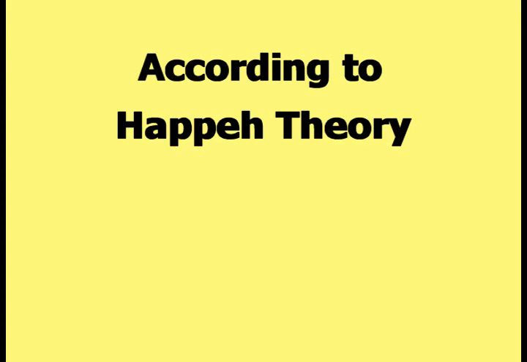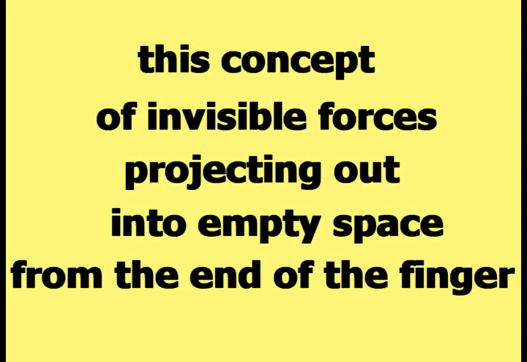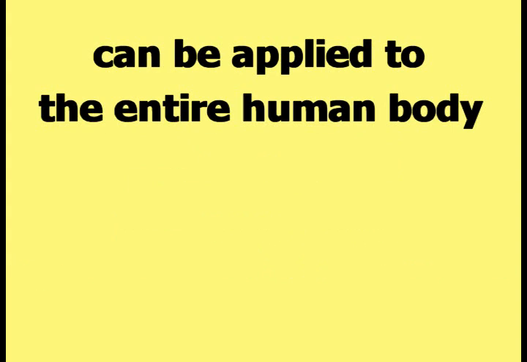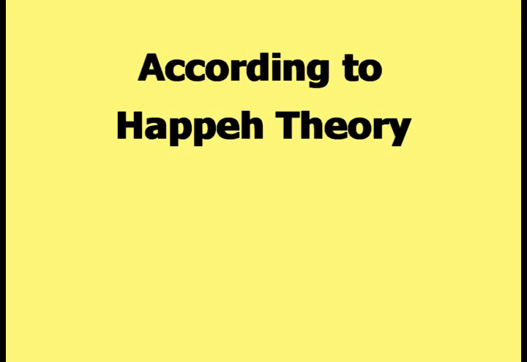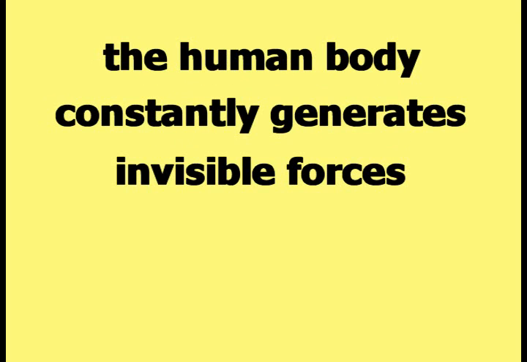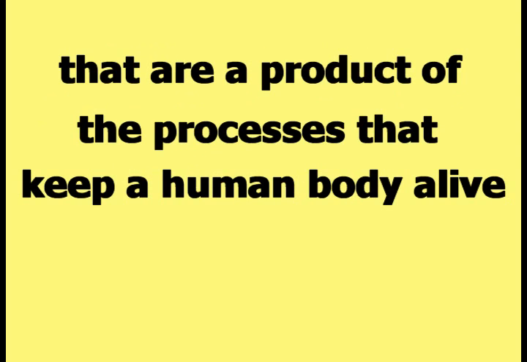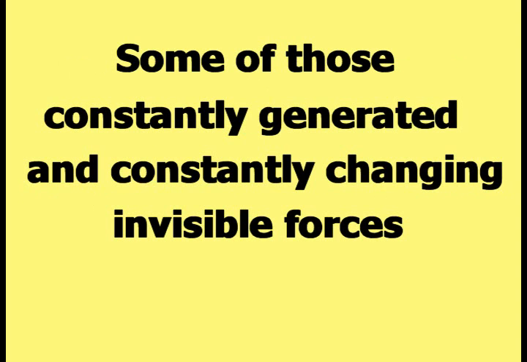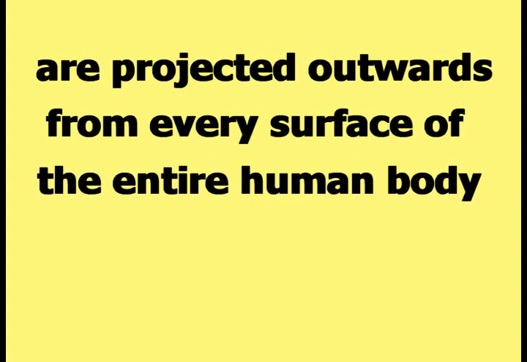According to happy theory, this concept of invisible forces projecting out into empty space from the end of the finger can be applied to the entire human body. According to happy theory, the human body constantly generates invisible forces that are a product of the processes that keep a human body alive. Some of those constantly generated and constantly changing invisible forces are projected outwards from every surface of the entire human body.